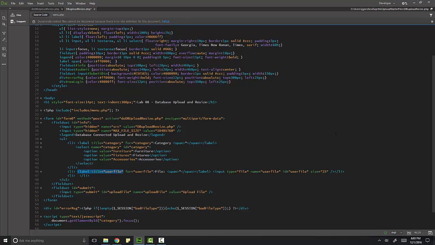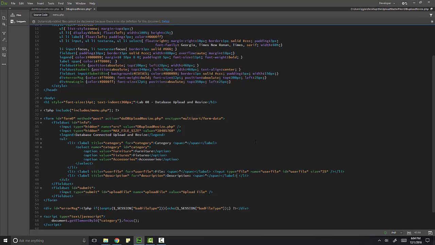I'm going to copy this entire label, open and close, and paste that label here. The title is going to equal description, as is for equals. And then that word file there that's in between the open and close label, that's going to become the word description.